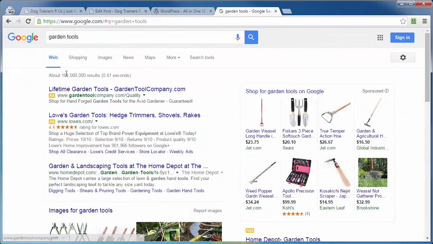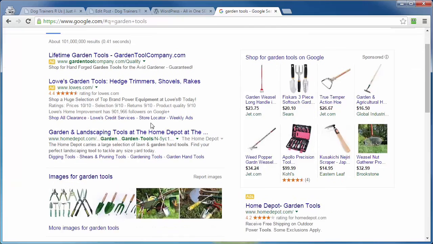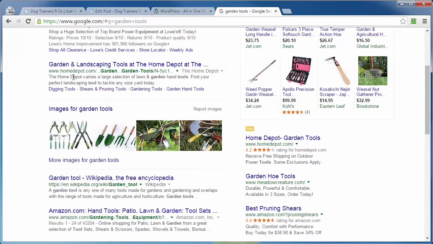So if somebody were to do a search for garden tools, this is a typical search engine results page for those keywords. Not all the time, but sometimes over here on the right, you'll have some sponsored results or advertisements for that particular keyword. Likewise along the top. And then you have what's called the organic search results, and this is pretty much what you're looking for. You've got the title, you've got the URL, and you've got the description. So where does Google get these, or Bing or Yahoo?